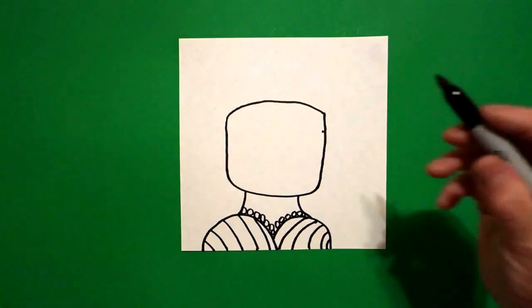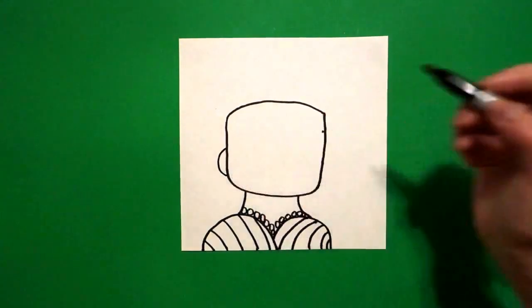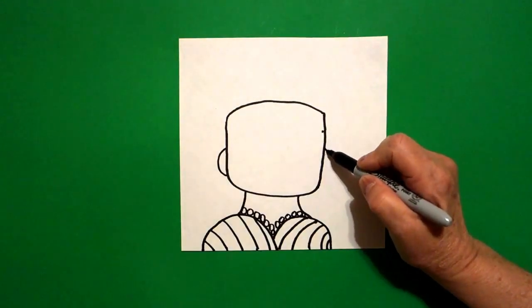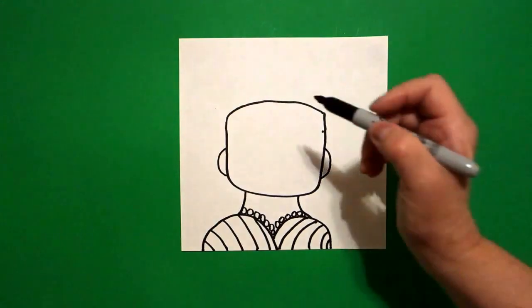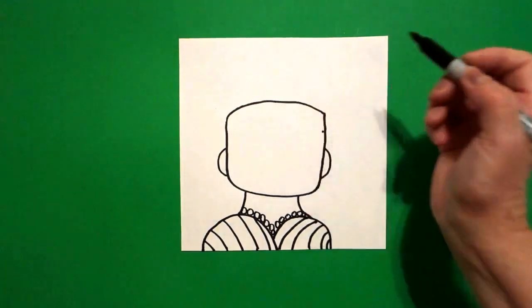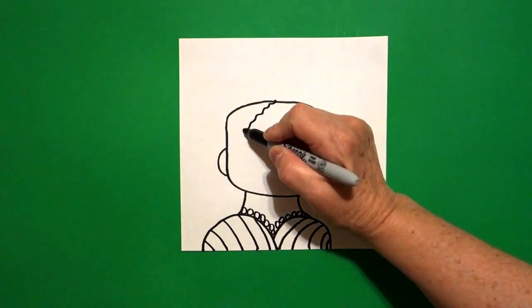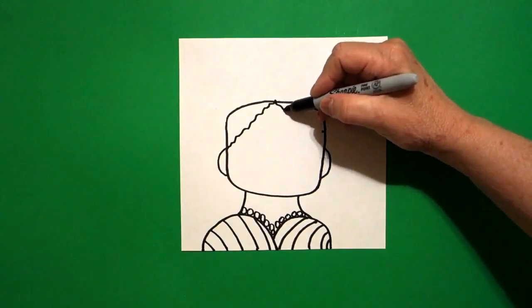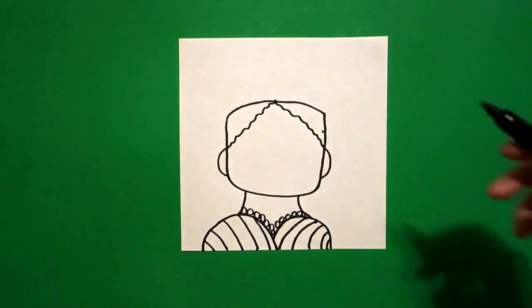Okay? On the left-hand side right here, I'm going to draw a curved line out, curved line in, connect. And on the right-hand side, I'm going to draw a curved line out, curved line in, connect. Right here in the center, I put a dot, and I'm going to draw a wavy, wavy, wavy line to the left. Go back to the dot, wavy, wavy, wavy line on the right.